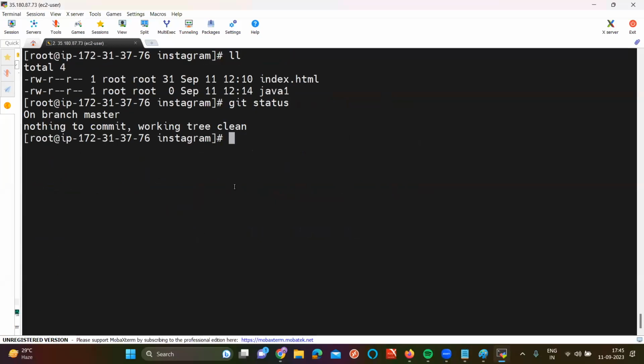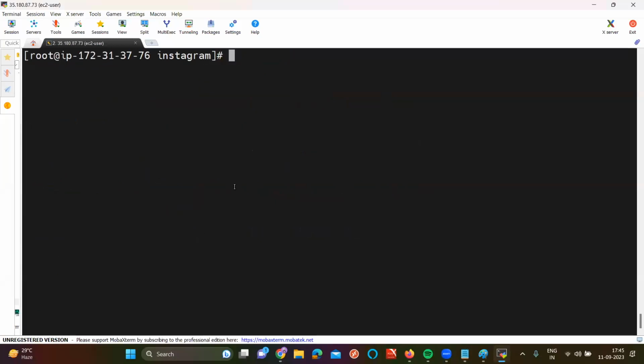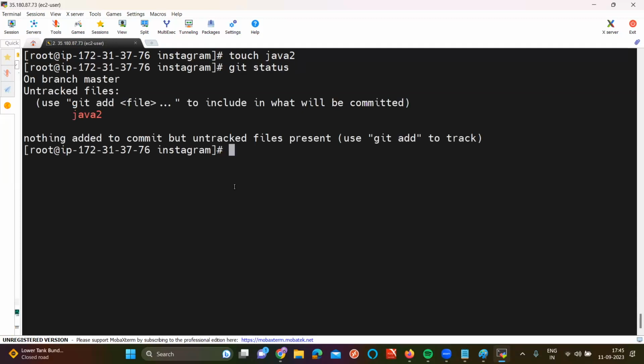Now, again, third time, you tell me. Create a file called Java 2 and try to commit it. Tell me the process. Touch Java 2, git status. Okay. Currently, it is on which mode? If I want to track it, git add Java 2.